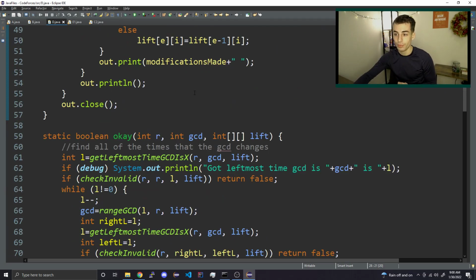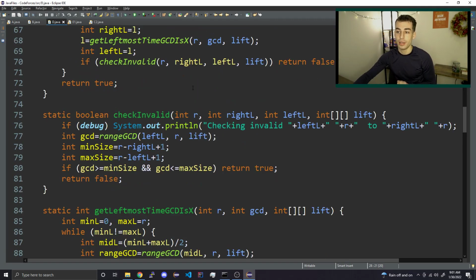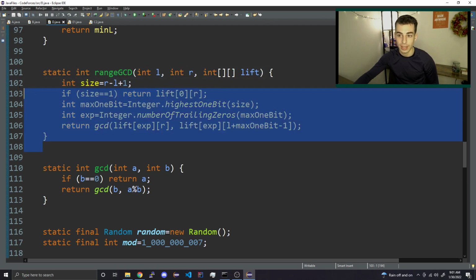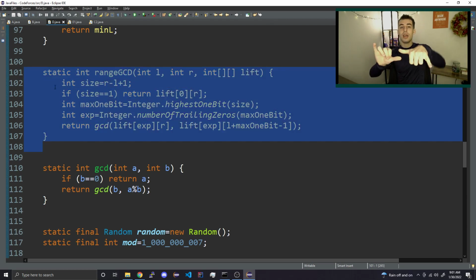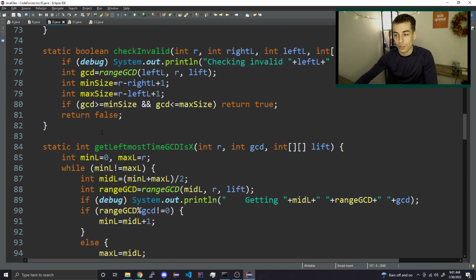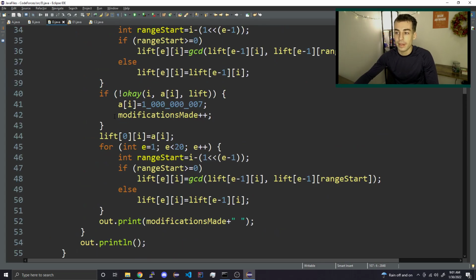But what that lets us do is we can find the GCD of any range with this idea. This is the same as the RMQ idea because they can overlap, right? If we have the GCD of this range and of this range, they can overlap, and the GCD of the entire thing is just the GCD of these two GCDs. So yeah, it's the same as the RMQ idea. So this lets us check the range GCD in order 1, which is helpful. And that's what we're going to do.